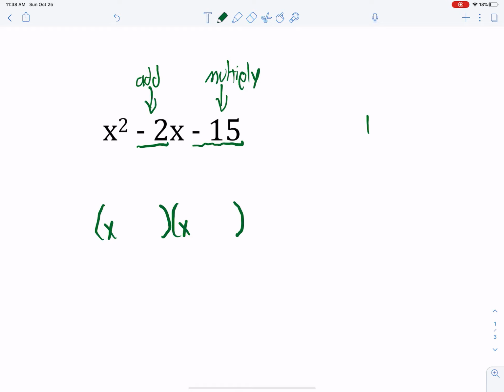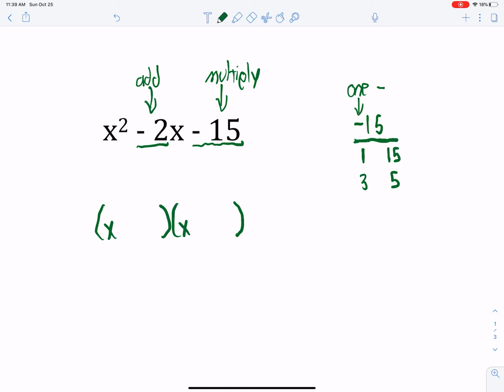So let's make a table over here to the side. Once you get used to it, you don't have to make a table every time. You may be able to figure it out in your head. I'm going to make a table for these just so if you can't think of it right away, you make a list of things you can multiply to get 15, like 1 times 15 or 3 times 5. Now the trick is this is a negative 15. So when you're multiplying to be something negative, you know that you need to put one negative sign in your pair somewhere and see if you can make it add up to a negative 2.